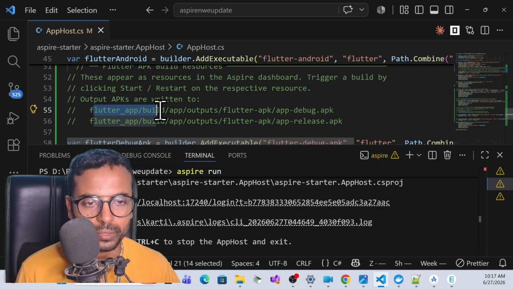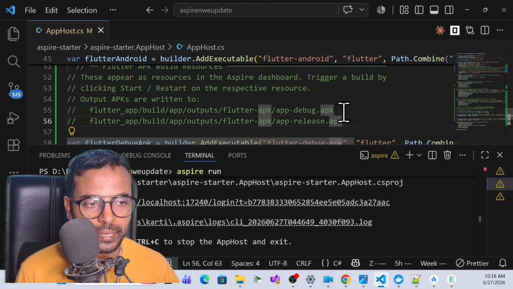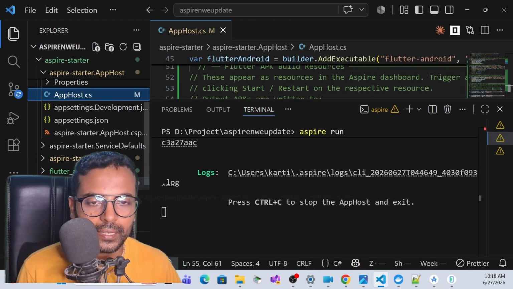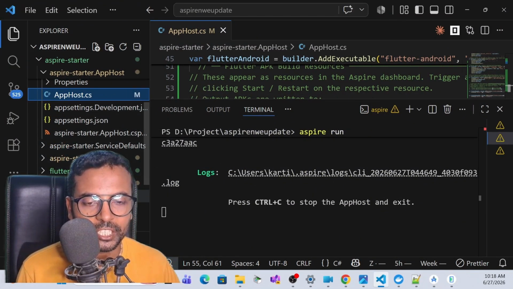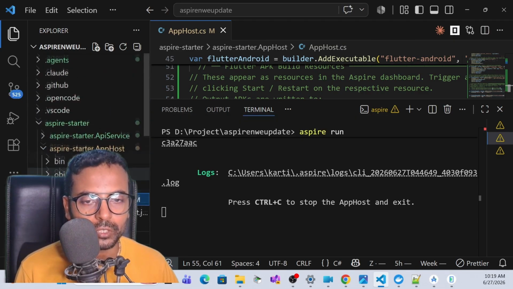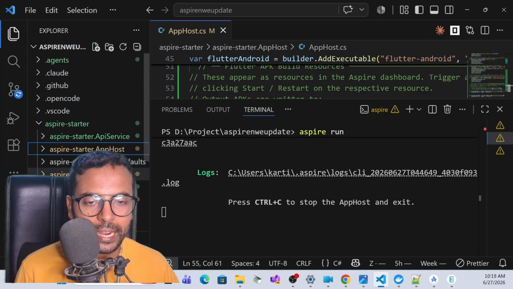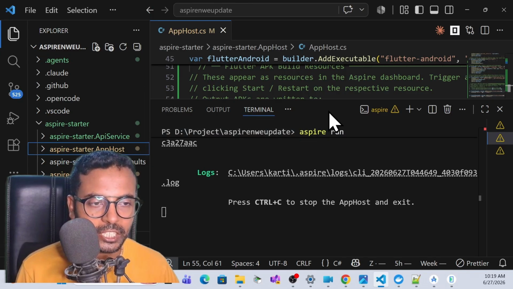So if you go to the Flutter build app output and then APK flutter APK, here you will see the release APK file and the debug APK file. This APK file you can move to any real device and simply install and run your application. I think that's pretty much good. So feel free to add comments, like if you want more modes of the application, for example currently we added Flutter Web and Android, right? So if you want a desktop application and others, you can add comments. And also in an upcoming session we will definitely try to add more applications, like a .NET MAUI application for Android, web, and desktop.